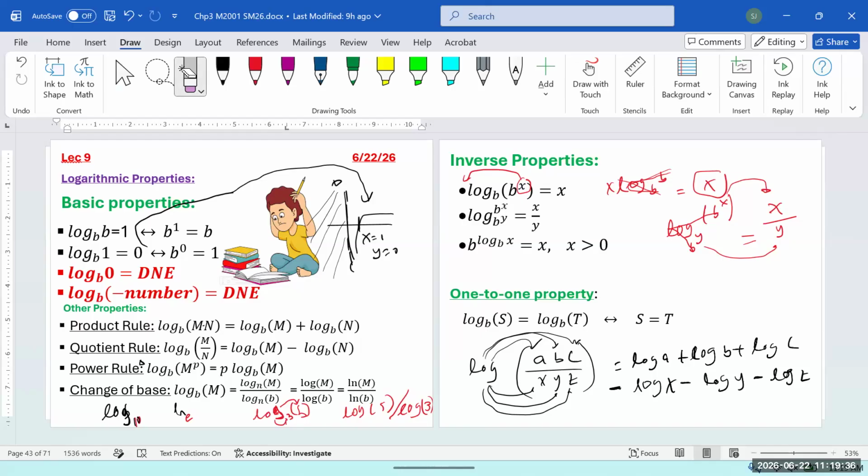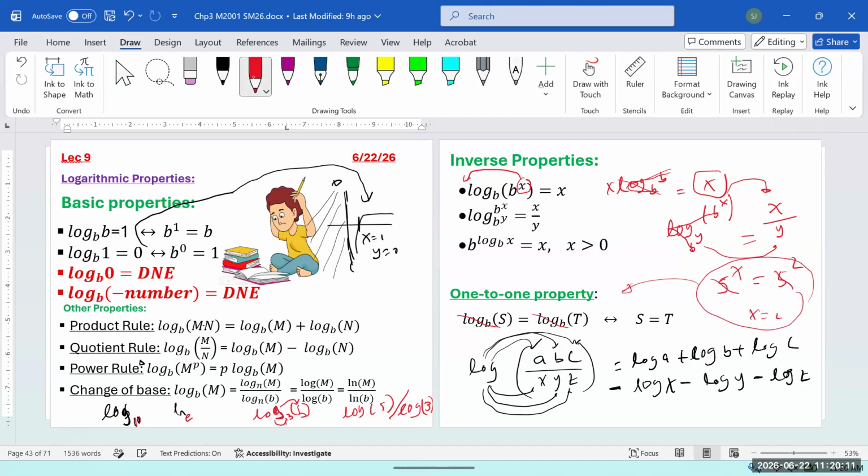And then we have one last property that we use to solve logarithmic equations, the one-to-one property. If we have the same log with the same base on both sides of the equal sign with nothing extra, just two single logs, then we are allowed to cancel the logs and set the arguments equal to one another. It's just like the exponential thing. If we have 5 to the x equals 5 to the, let's say 2, as long as you have the same base, you can cancel them and set the powers equal to one another.